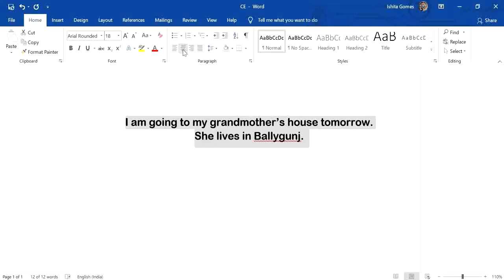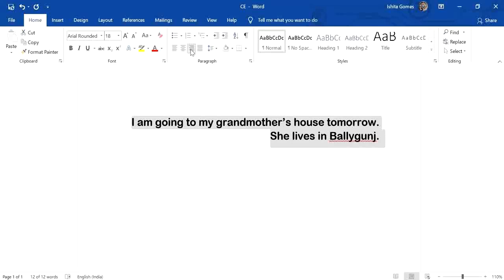I can also change the alignment to center. That means the sentence or the words that I type are aligned towards the middle of the page. They are balanced on either side. Or I can choose the right align, in which case the right side of the page will be in one straight line, as you can see.